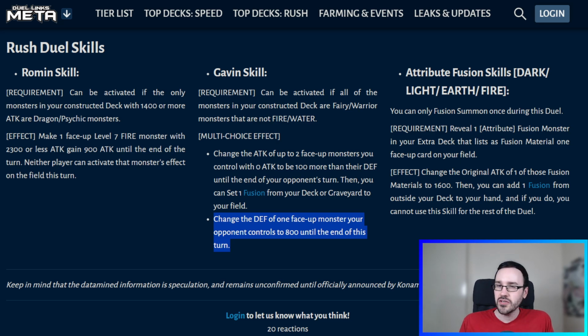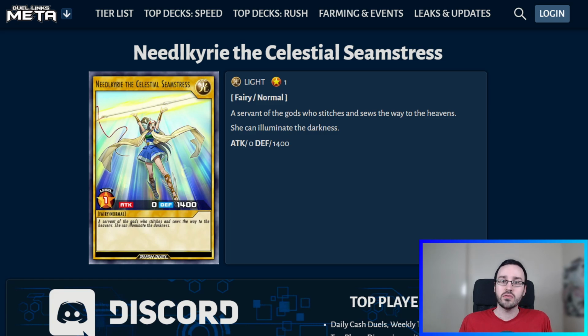So what potentially could we be getting? Well, this is a GAVIN skill that locks us to Fairy Warriors and searches fusion, so I think it's pretty safe to say we're going to be getting some of his fusions. Now, GAVIN's fusions typically all use Needlecree, the Celestial Seamstress, as his normal monster fusion material, so pretty much all of them are going to use this card.